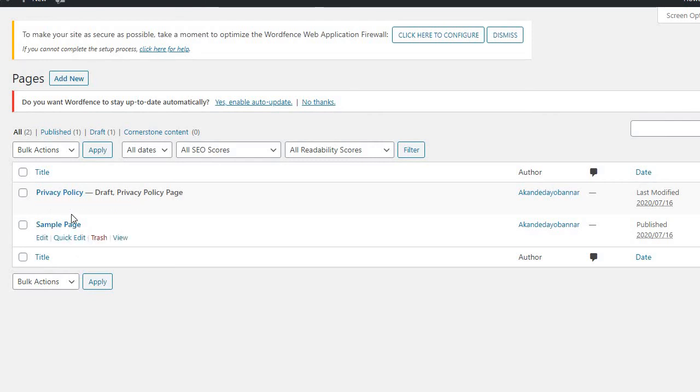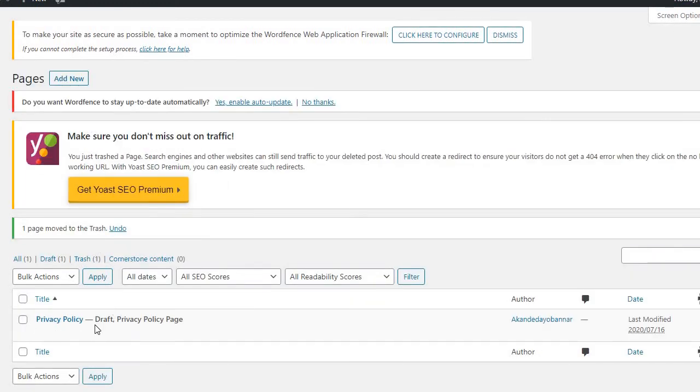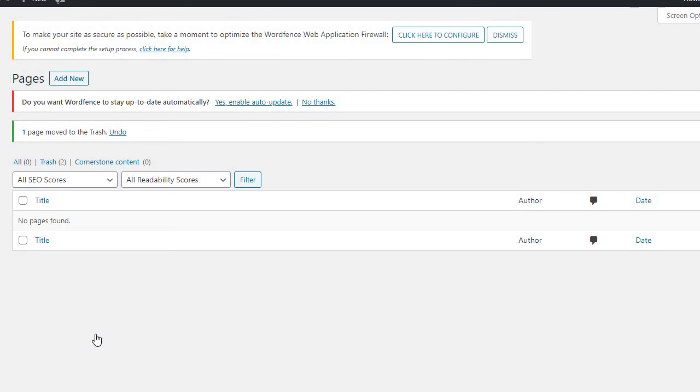Okay, now we move on. Now I told you there are some default plugins that will come with your site. I'm going to trash them. I will show you how you trash them. There are some default pages that will come with your site, so I'm going to trash them as well. One of the default pages here is this sample page. I will trash it. After trashing it, this privacy policy page, I'm going to trash it as well. Once I have trashed those two, then I need to add the pages I need on my site.